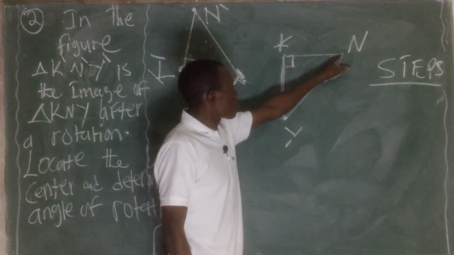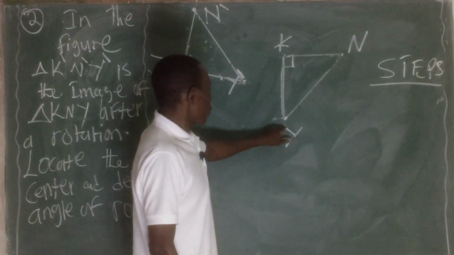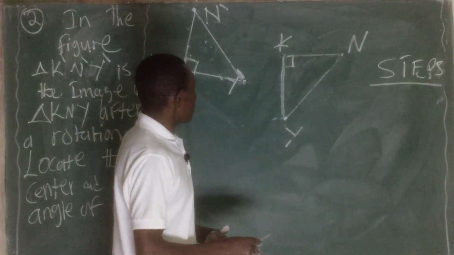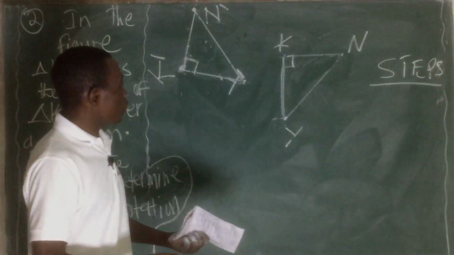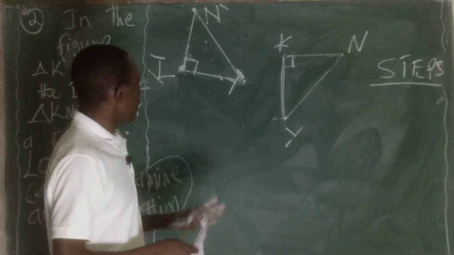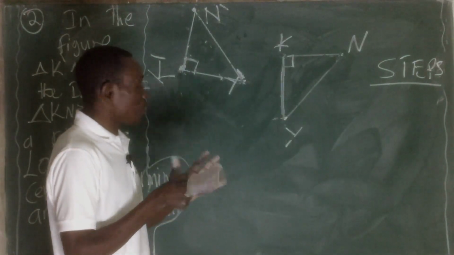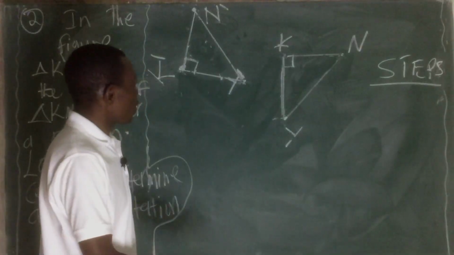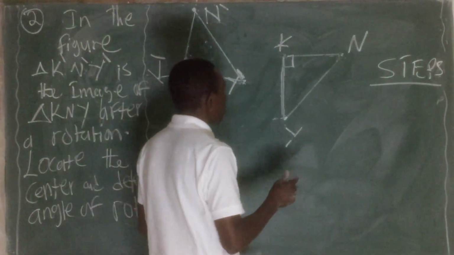This and this form one pair. This and this form another pair. Y prime and y form another pair. So at least two, because our aim is to see the lines intersecting somewhere. If you have only two lines, it's okay. The point where the lines intersect is the point regarded as our center of rotation. Right, so let me just begin with two pairs here.